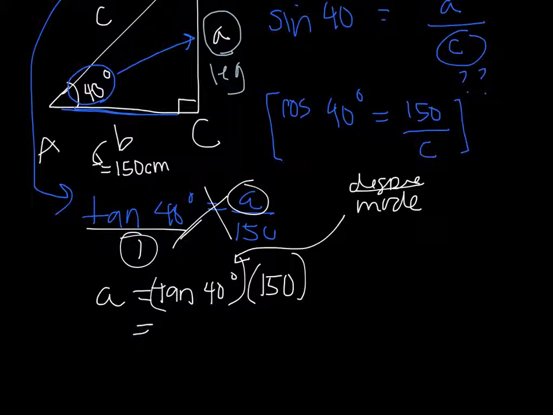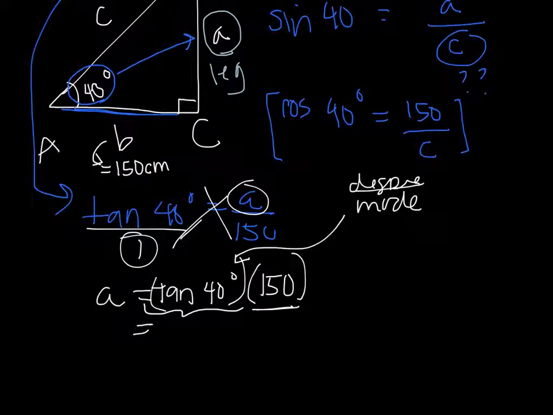And it depends. If you have a scientific calculator, you might have to punch in 40, then tangent. Or other calculators, usually graphing calculators, you put in tangent of 40 degrees. So I would put in the tangent of 40 degrees, and then it'll give you a value. And then just multiply it by 150. And they want you to, let's see, what are they rounding off to? Okay, so I'm actually using my iPhone as a calculator. If you rotate it horizontally, you'll get the scientific calculator.